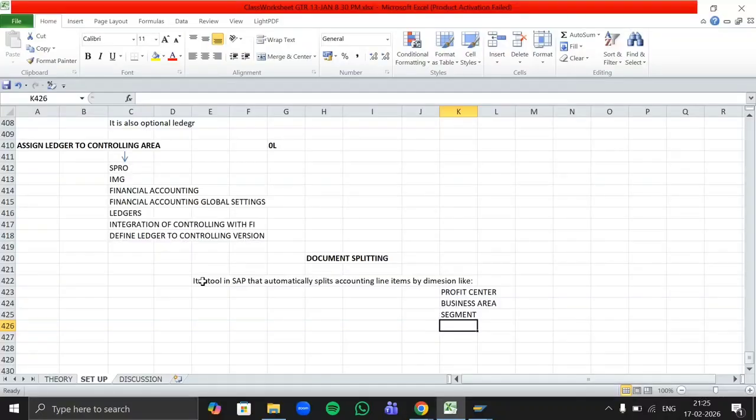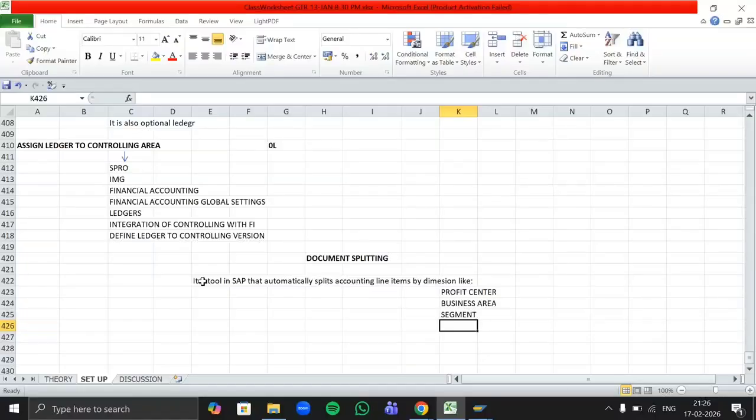So what happens with document splitting? Let's say we have booked a rent expense. The entry is rent expense account debit, bank account credit. And this rent expense of 10,000 we have booked for Pune IT department. So to the rent expense we have assigned the cost center Pune IT, and for the bank also we get to know under which profit center this particular transaction is happening.